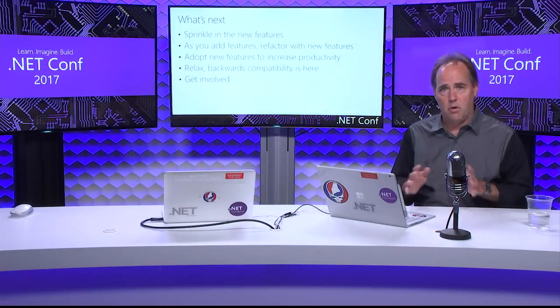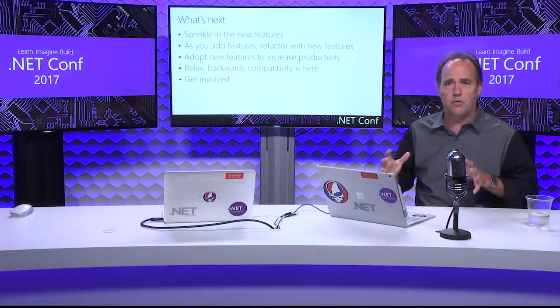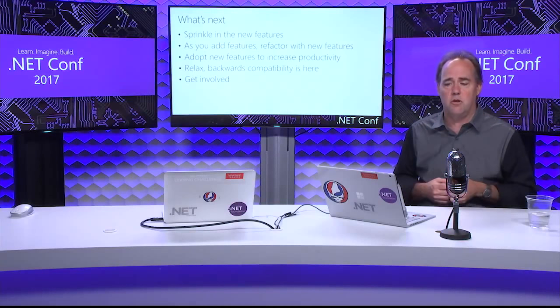And with that, what I want you to do is look at your applications, and as you're coding, start thinking about these new features if you're not using them yet. Where appropriate, as I did today, add those features into your application. You don't have to make it a task that sits on your Scrum board where we have to update everything and add all these features immediately and rewrite my app. No. As you code now, start to develop those new habits. As you're doing some refactoring, maybe update some things to make the code smaller and more concise. Adopt those new features where they increase productivity for you on your applications. That's what we want to do for you, is to make you more productive.